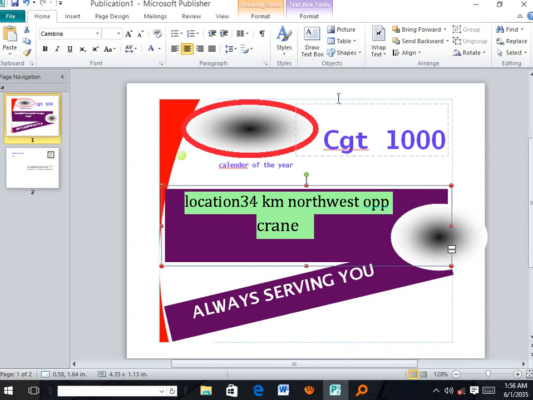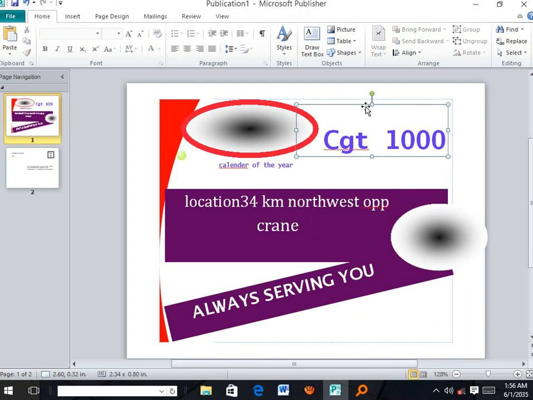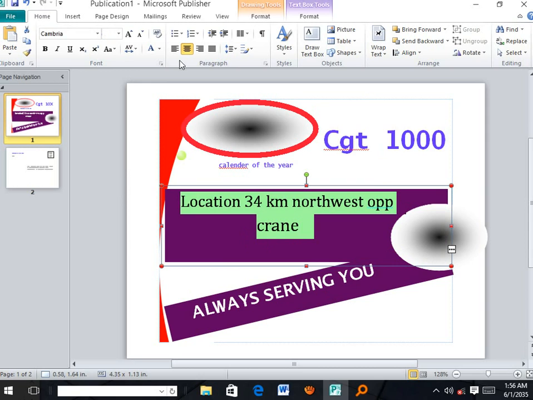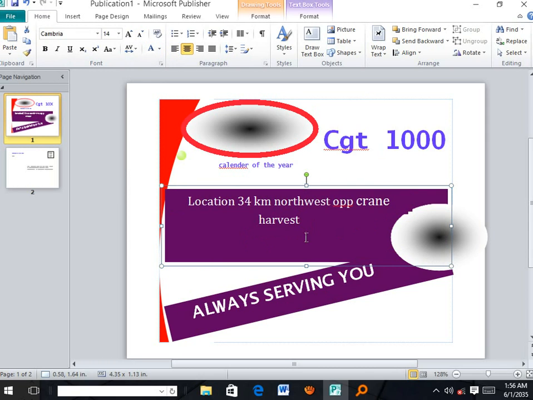So you continue to design your poster in a way that will make sense. So we have looked at the location there. Then we want our words to fill the space.